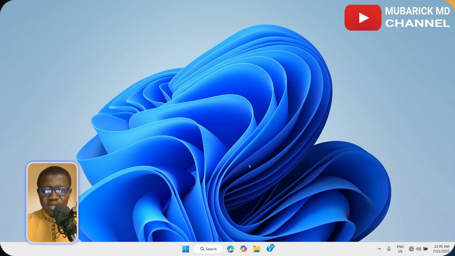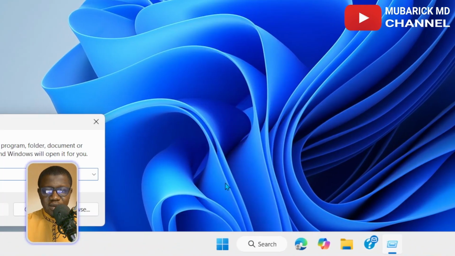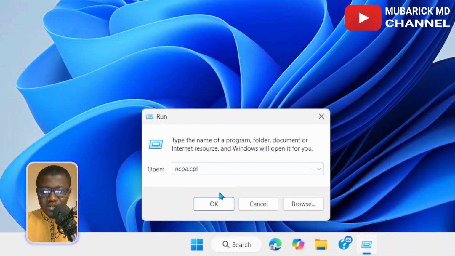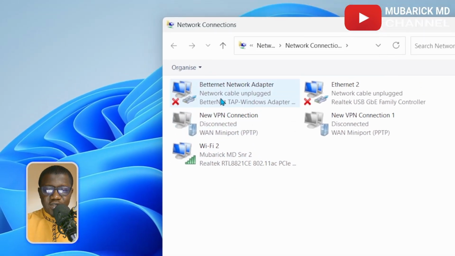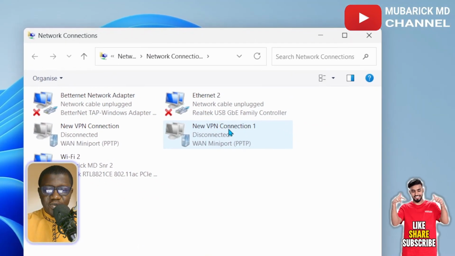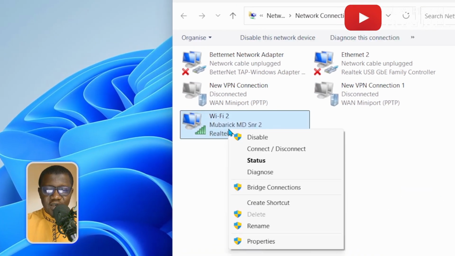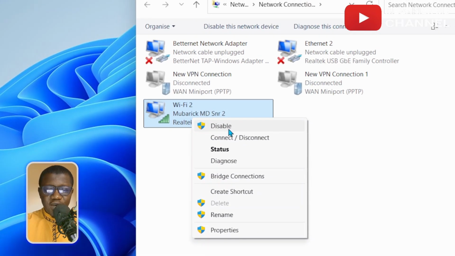With the second method, on my start menu again, I'm gonna right click and then proceed to tap on run, and this pop-up menu will appear. In this, I'm gonna type the command and then tap on OK, and this will lead us to an interface like this, which is showcasing all the network connectivity I'm having. If your Wi-Fi network is disabled, make sure you right click on it and make sure it's enabled. And this is how you can fix your Wi-Fi network not showing.